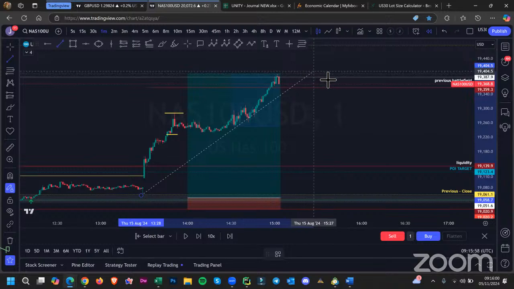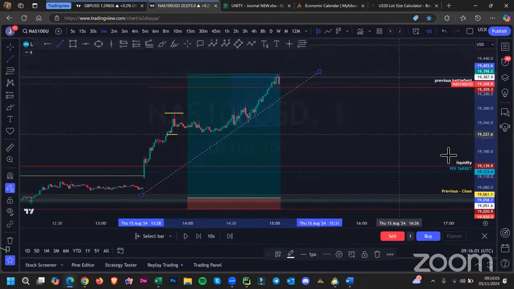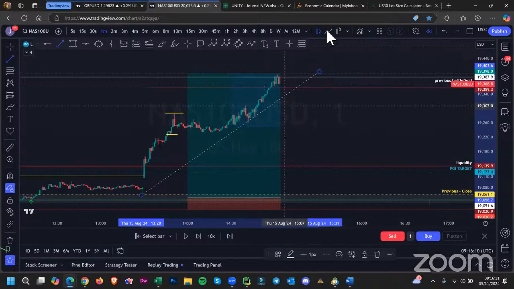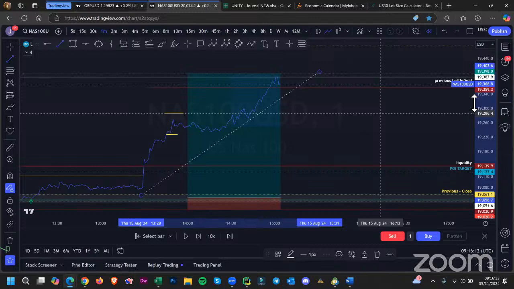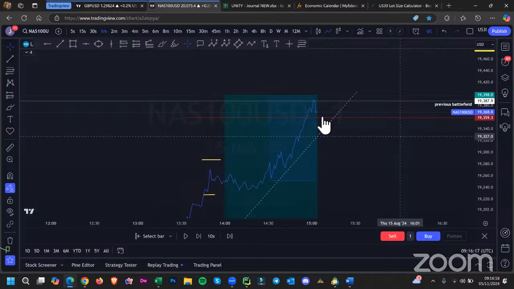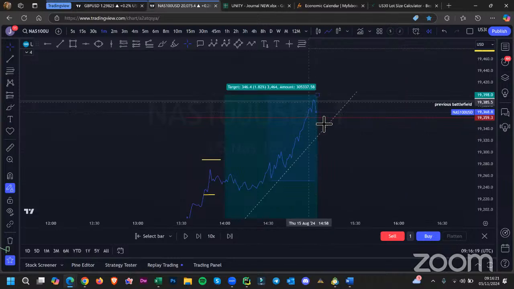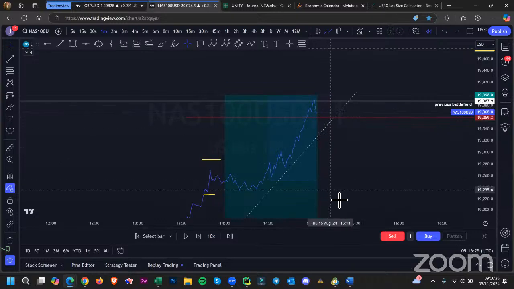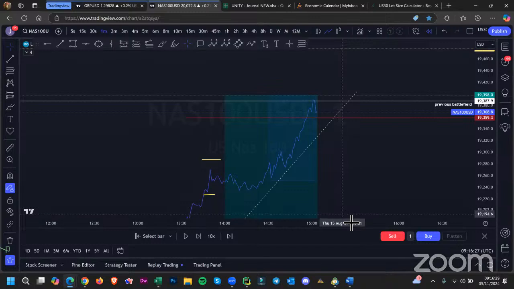That excuse is going to be a break in structure, indication, correction, continuation, or the market taking liquidity and me seeing a reaction, a manipulation. So if I'm looking at this, have a look at where we've just tapped into our previous battlefield. All of a sudden, I'm seeing something here that I don't really like to see, because I don't want to see this coming down here and making my 2,000, 1,500, 1,200, 1,000. I don't want to. The aim of the game is for me to take money. The aim of the game isn't to say I've stayed in the trade for 4 hours and it's just kept going up. And I know our psychology makes us do that.